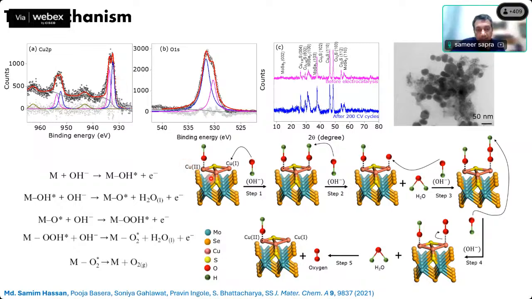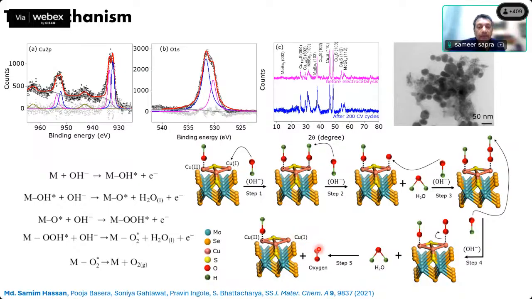So what is happening is that your catalyst has both copper 1 and copper 2 sites. Copper 2 is bound with an OH minus. Copper 1 is free. OH minus comes in. Another OH minus comes in, abstracts the proton. Another OH minus comes in, sticks over there. Another OH minus abstracts the proton. Another OH minus breaks off this O2. Recur, same catalyst. O2 evolution step.